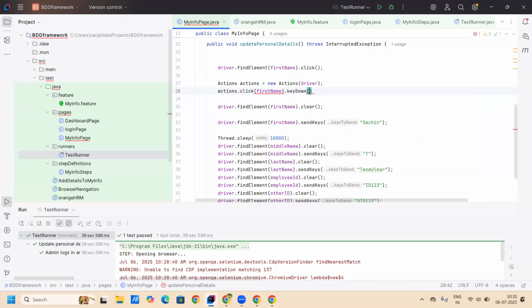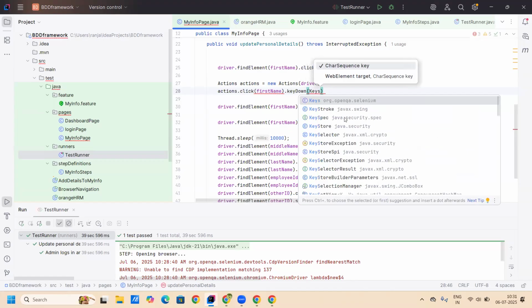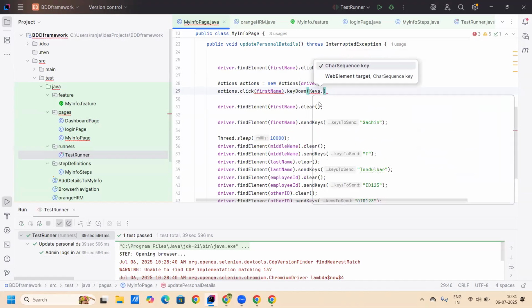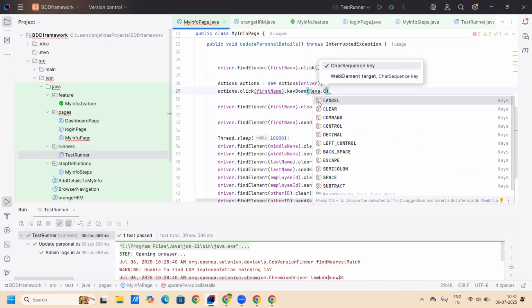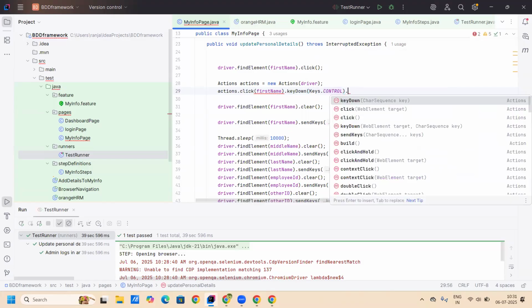Yes, this one. Then we have the Keys class. See, this one we have to use: Keys dot CONTROL. Okay, Control. This one. Then dot again.